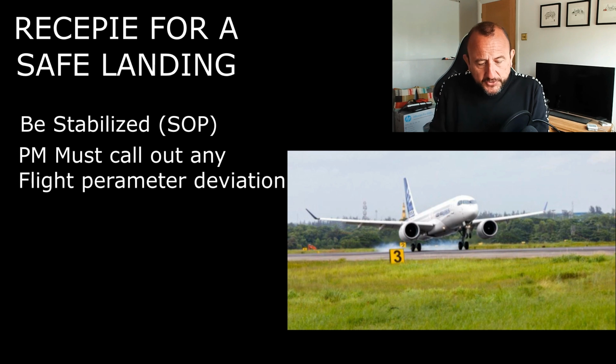So the article then goes on to say, careful monitoring of the flight parameters, including speed, pitch, bank and vertical speed, enables the pilot monitoring to raise the attention of the pilot flying to any deviation during the final approach. This will enable the pilot flying to respond accordingly and initiate a go-around if required. Refer to the FCOM SOP for approach for more information about the pilot monitoring call-out related to flight parameters deviation threshold. Again, this is going to be covered in your company SOP.